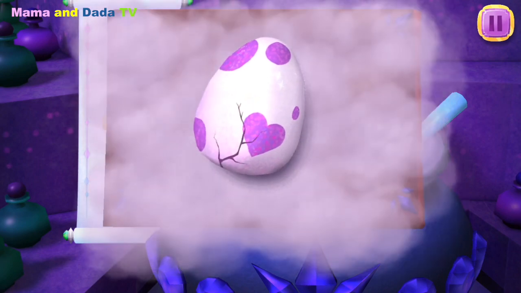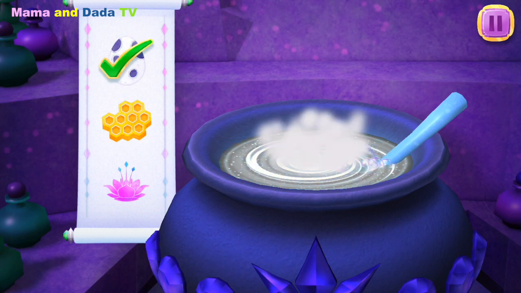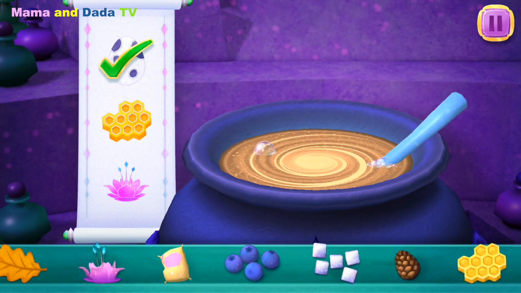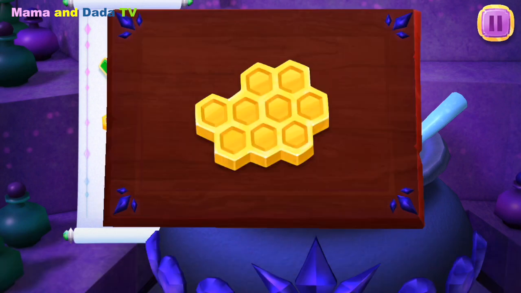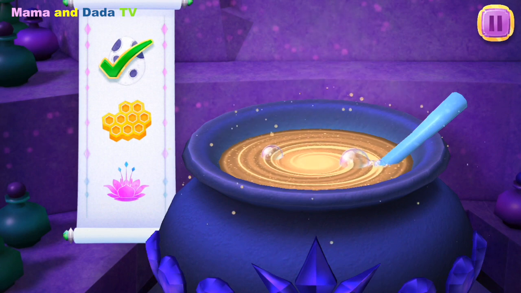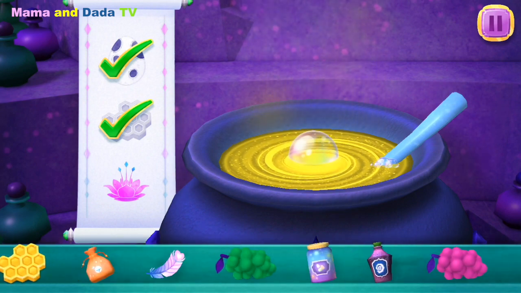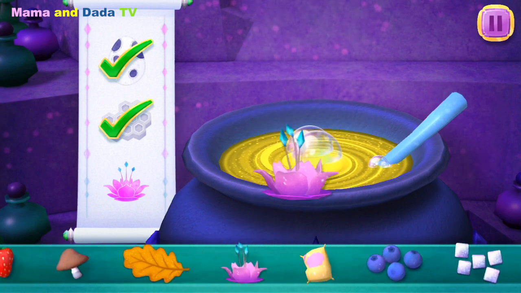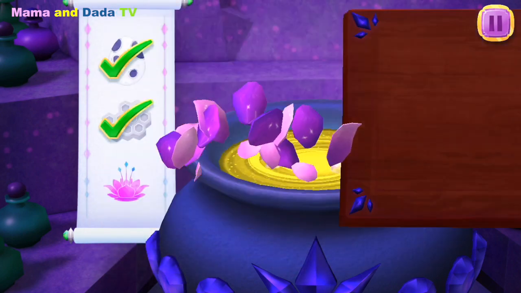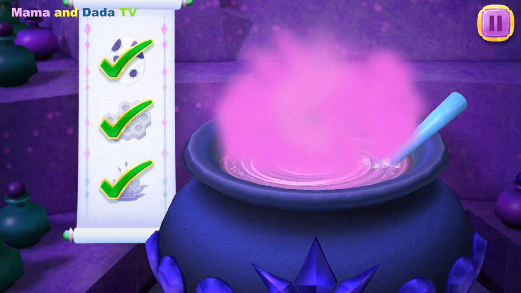Egg, tap to break. Potion power. Honeycomb, tap to crush. The sweet smell of sorcerer's success. Flower, swipe to cut. Look at that potion bubble.